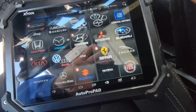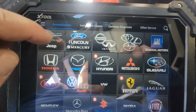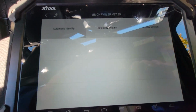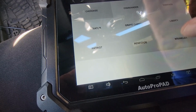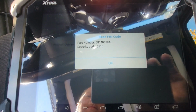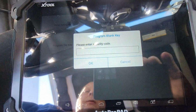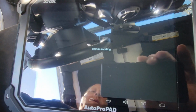All right, this is the first stop here this afternoon. 2016 Jeep Wrangler. We're doing 2 extra keys for this. First thing we're going to do, we're going to choose Chrysler. Agree. Going to select by vehicle. Jeep Wrangler. We are going to have to turn the keys on. 7 to 17. Read the pin code. 5116. Program a blank key. Ignition's already on. 5116. Okay.